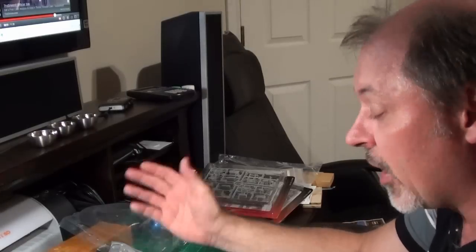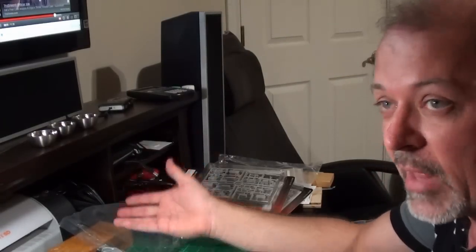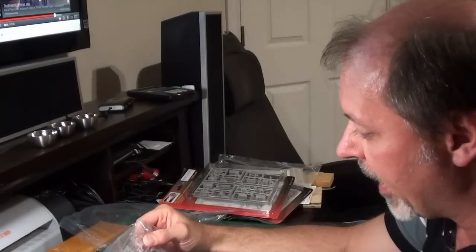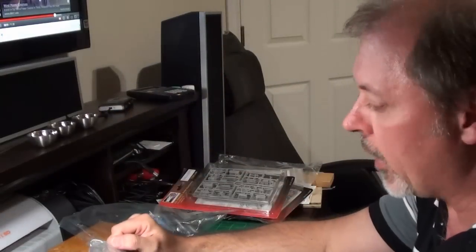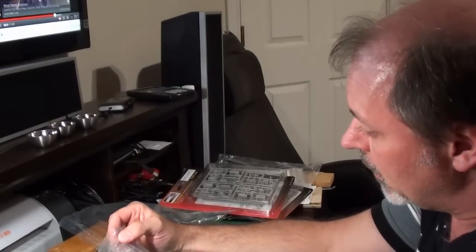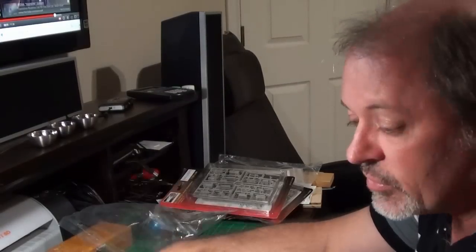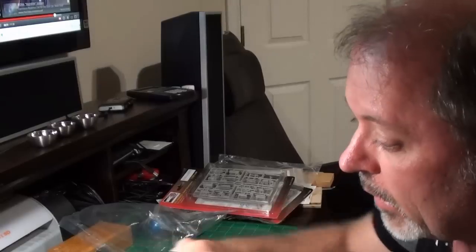Speaking of lighting, I'm trying to build a realistic scene here, so I'm going to have spotlights lighting up the ship. I'm going to have street lights. I'm going to have all that sort of thing built in. I've already figured out how to do all that. I'm going to use a couple of timing chips, so I've got blinking lights in motion. Okay? Because if it's a helipad, it's going to have little blinking lights around the helipad. So, you can see I got a lot of work to do, and I'm going to get going on this. This should be a challenge, and it should come out looking really good when I'm done. So, there you go. Hope you enjoyed. I got to get building.